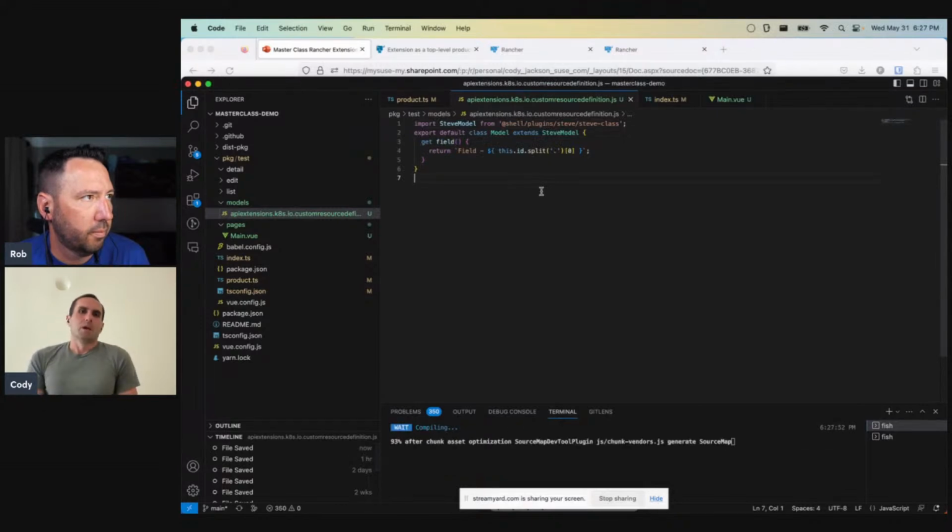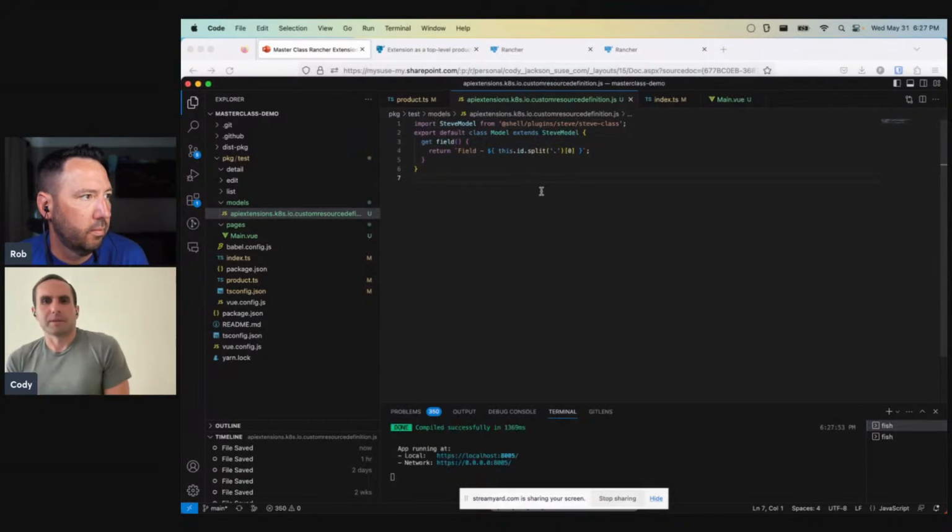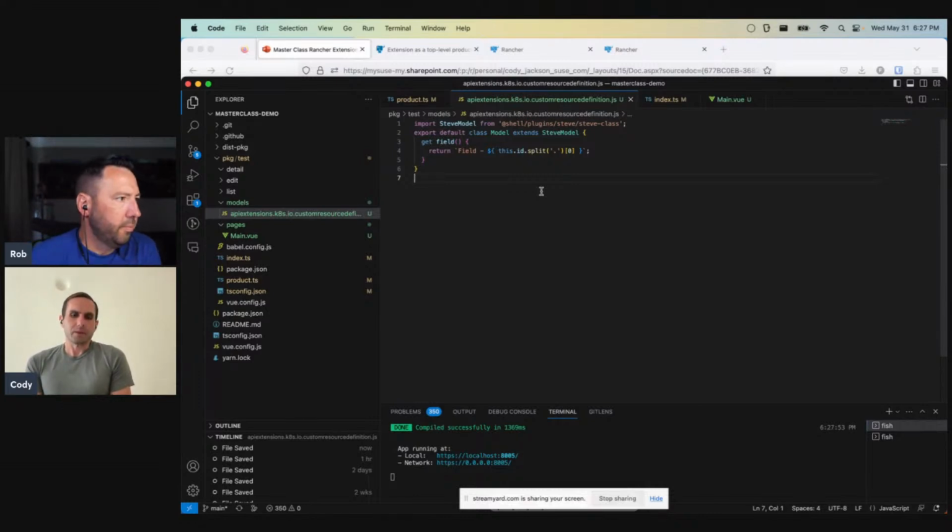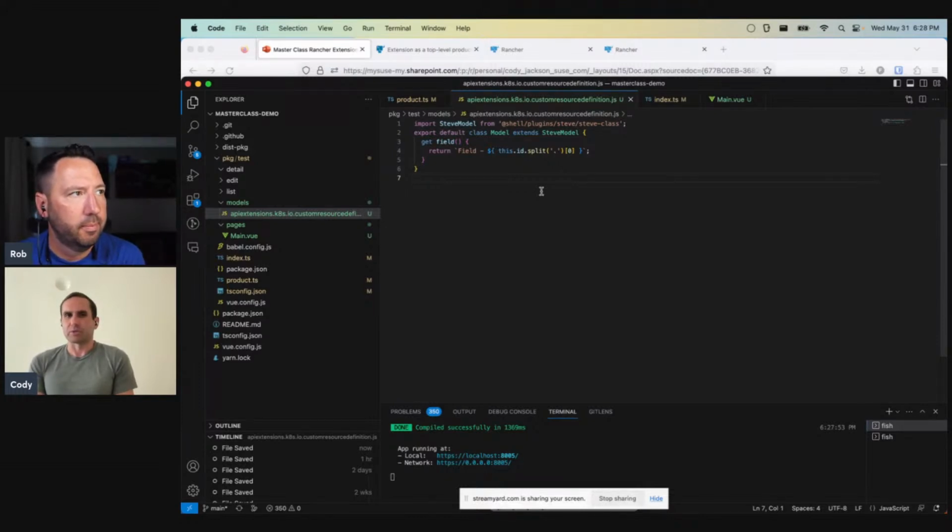Okay. So a model is something that is Rancher specific. Conceptually, you can look at it as a way for you to add new fields, new getters, new setters to a Kubernetes resource that otherwise wouldn't exist. Sometimes it's useful to be able to concatenate fields together. Sometimes it's useful to derive one field from another. And this just lets you define new properties, new getters, new setters on a model specific to a resource.